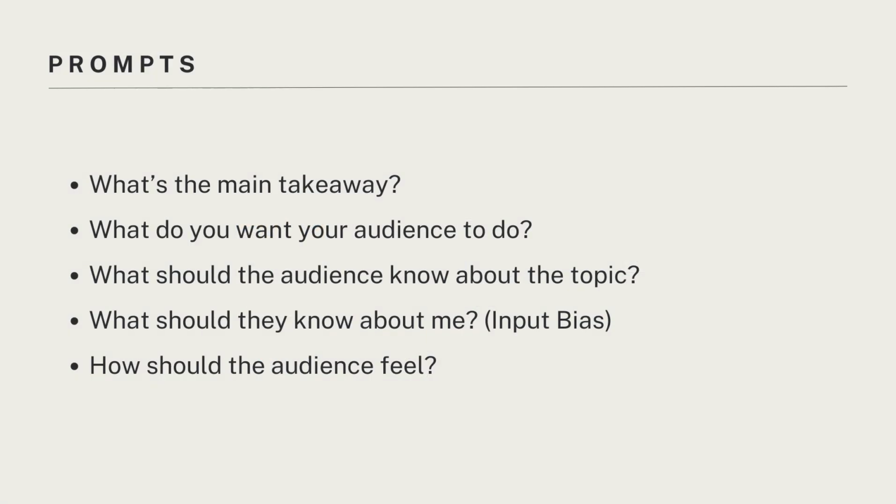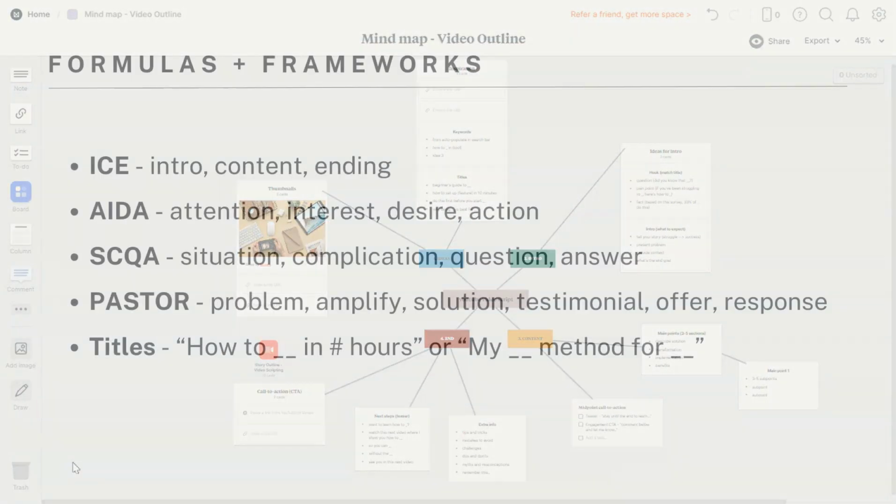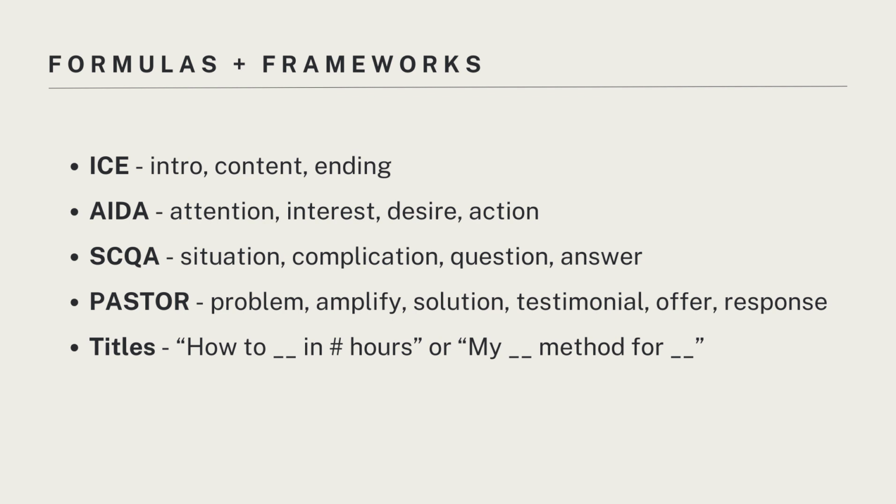For writer's block or when you need inspiration, use writing prompts to kickstart your flow of ideas. A few example prompts would be, what's the main takeaway? What do you want your audience to do? What should the audience know about the topic? And how should the audience feel? This idea of using prompts is from this video where she shows you how to use them for your video scripts and presentations.